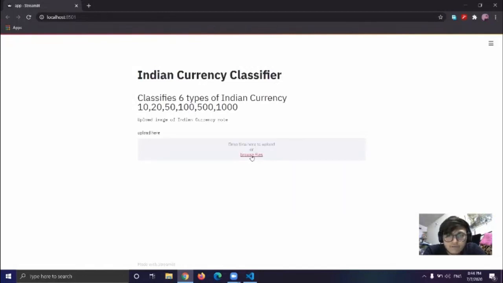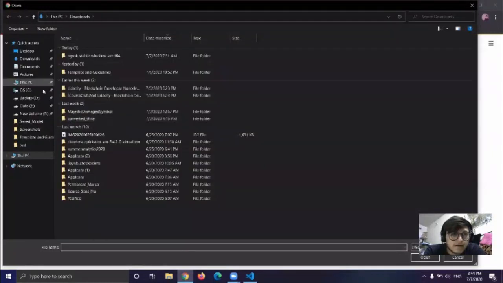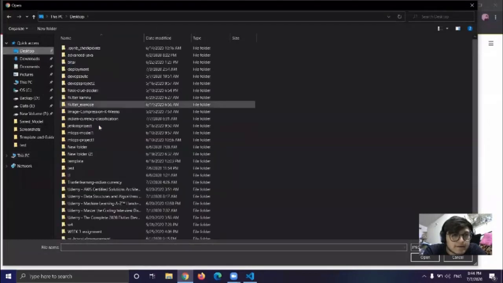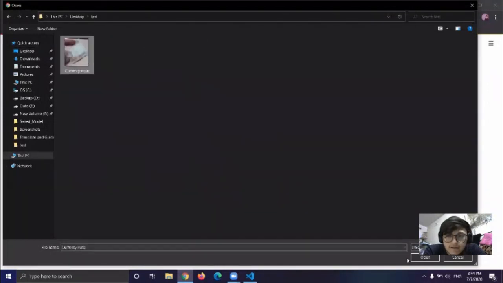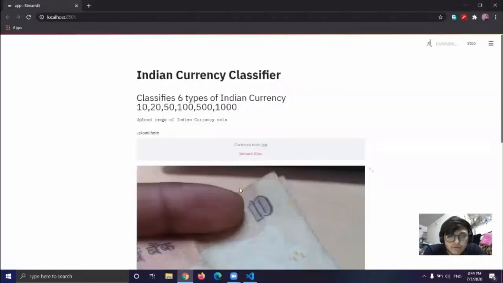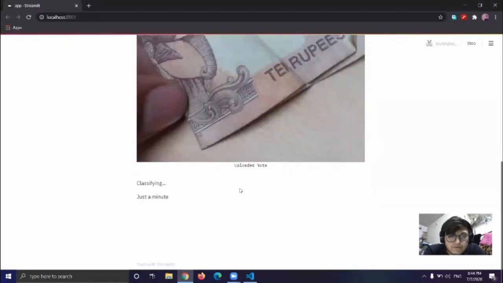For selecting an image, we can click on Browse files, and we can open the location where our images are located. Mine are in the desktop and test folder. So I have this 10 rupees currency note. Click on open, and it will say classifying.